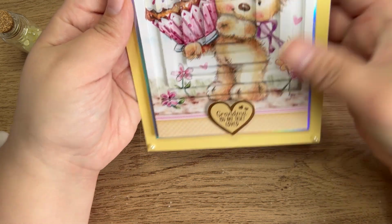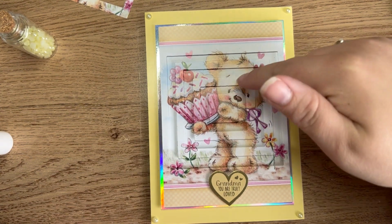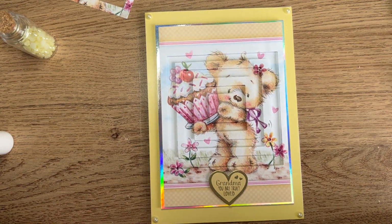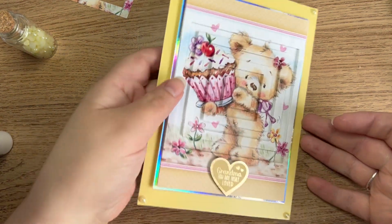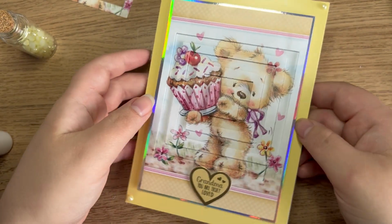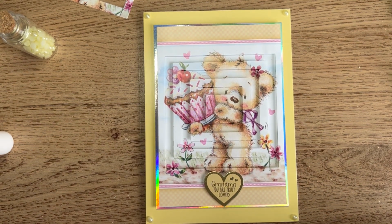And there we go. One beautiful card using that layered die effect. I really like those cards. I think they look absolutely beautiful. I love the effects that it gives. And I think that's just stunning. I really, really like it. As I said, you can add even more embellishments and flourishes on there if you would like, but I really like it as it is.